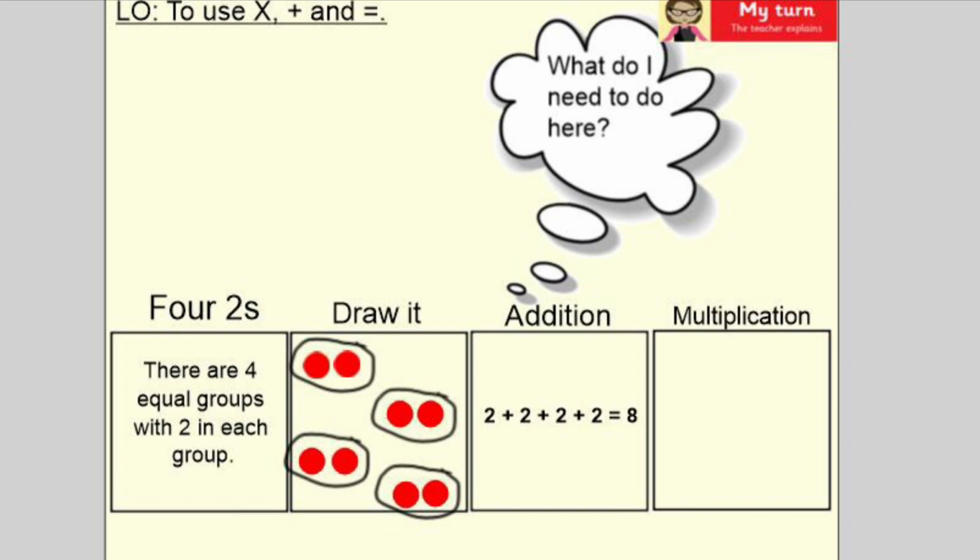Now, my addition number sentence is correct and it's fine, but it's a little bit long and complicated to keep saying 2 add 2 add 2 add 2. So that's why we use multiplication. What we've got is 4 lots of 2. So our multiplication number sentence is 4 times, or multiplied by, 2 equals 8. Let's write that down now.